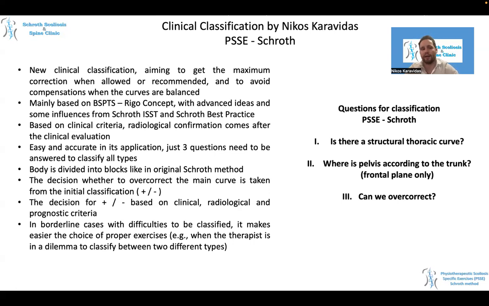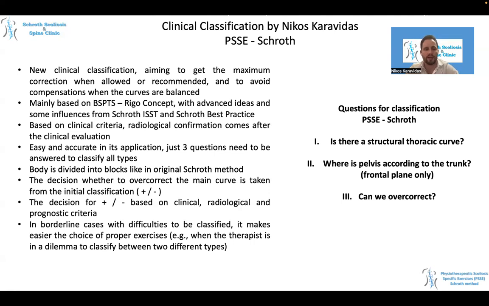But this classification can give you the chance to decide from the beginning how much you can overcorrect and to classify your patients properly to get the best treatment effect on them. I also tend to think that in borderline cases, when you have difficulties classifying them, our classification can make the choice easier for the therapist to classify and to choose the proper exercises.